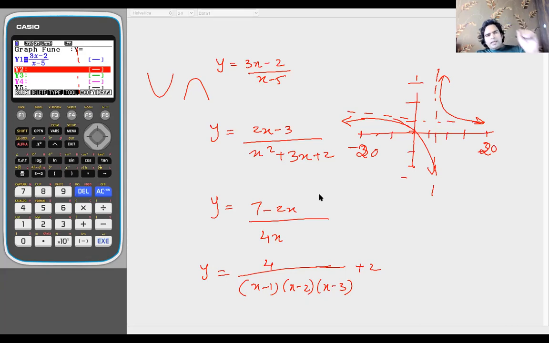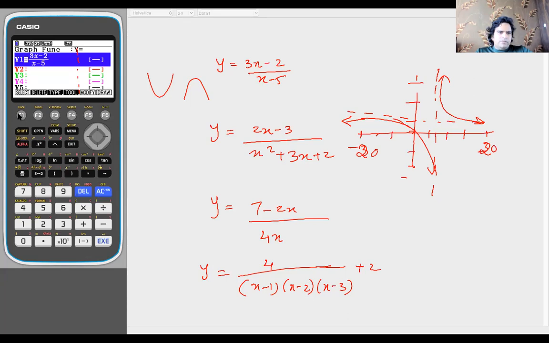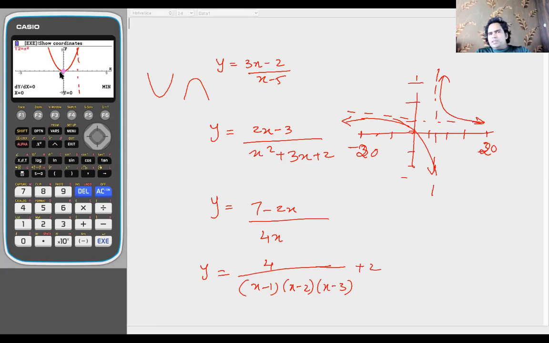You just type on your calculator, let's say for example, if I have a function, and I take another function which is x squared, I would be able to see the maximum or minimum for the second graph. If I press G-solve and there is a minimum point, you can find it by just pressing G-solve min. You can see x is 0, y is 0. So these are some of the features that you have to use. Without that, you'll not be able to do the questions correctly.